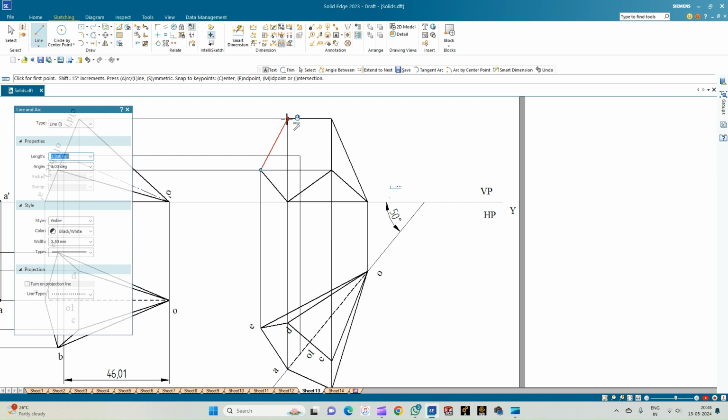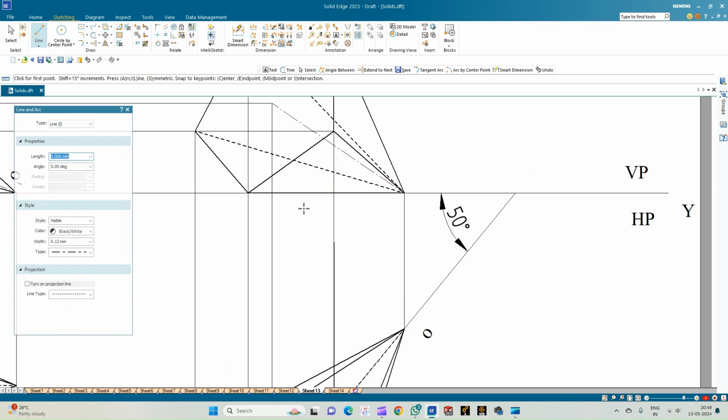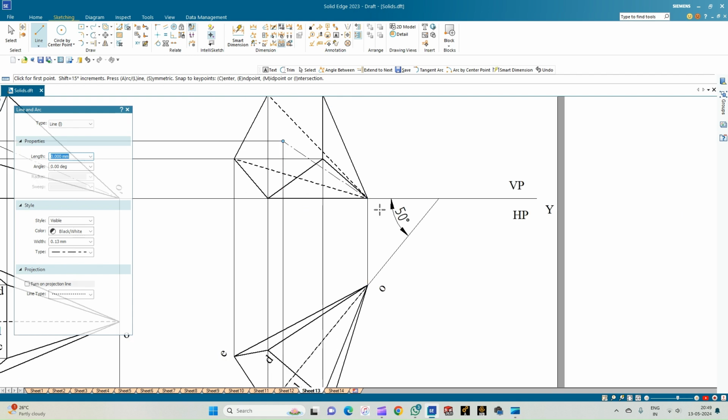So from this point, that is E, and also the farthest corner point D, we are going to have the hidden edges. So select the dotted lines. The base of the pyramid will be completely visible. So these two will be the hidden lines. So now we'll just try to draw the axis line. So this completes the front view of the pyramid. So you can just see that the pyramid is inclined on one of its slant edges.